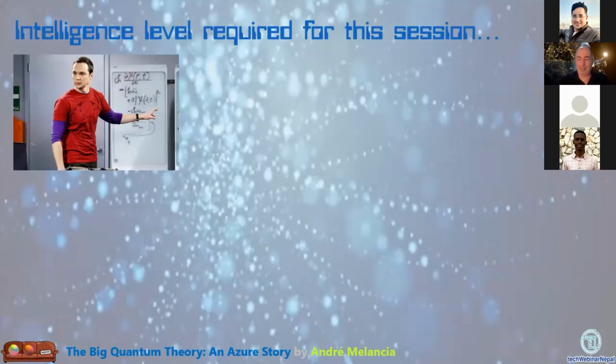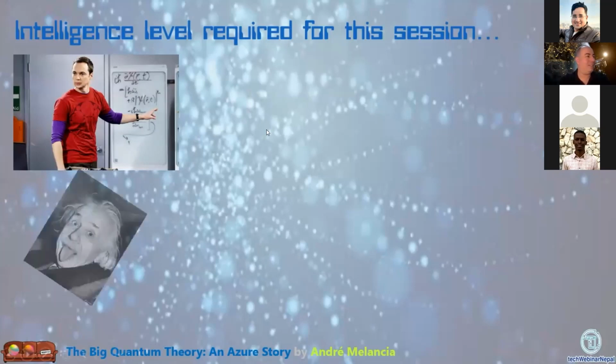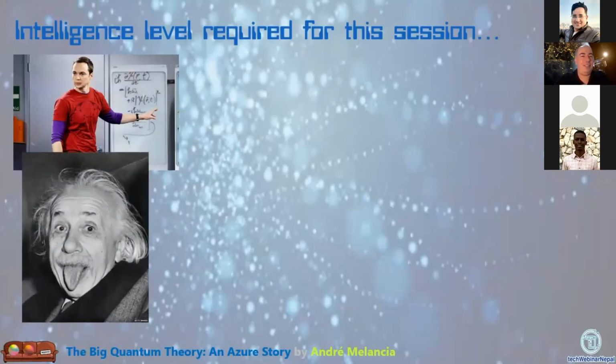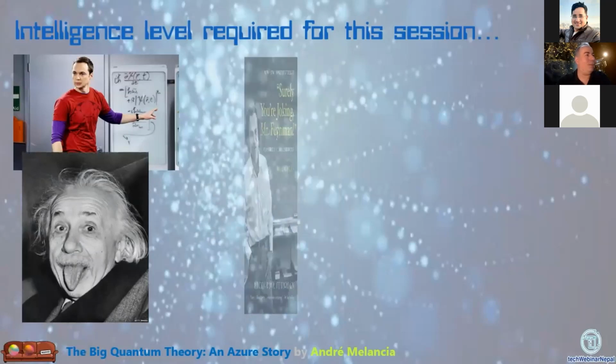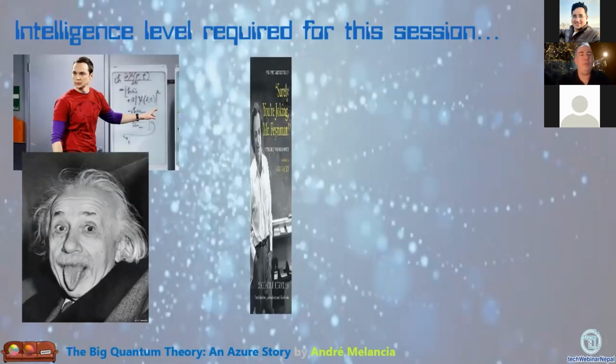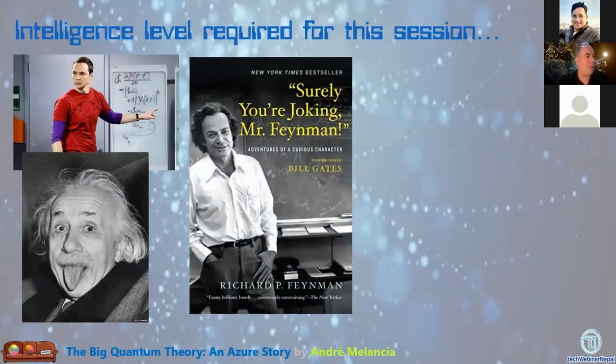Okay, so you don't need to be this level of intelligence. You also don't need to be this level of intelligence. This is probably considered one of the smartest persons ever for humanity. So you don't need that, and you don't need to be as intelligent as this guy here. If you don't know who he is, you should. This is also a very famous physicist, but also a very famous communicator of science. So if you haven't seen him, or any of his videos, you should. They are very intelligent. They are to human level, not superhuman, super intelligent level, so anyone can understand his videos, which are shared online.